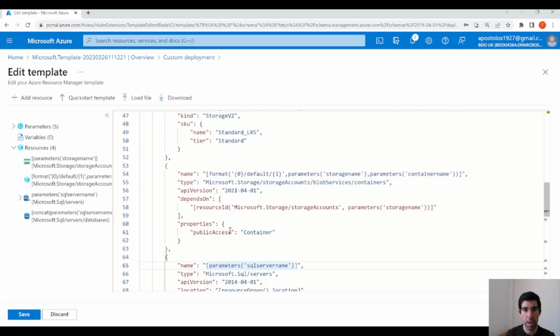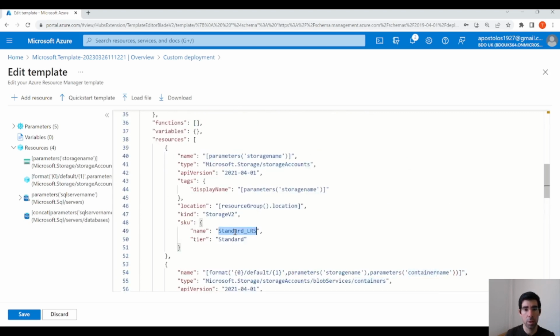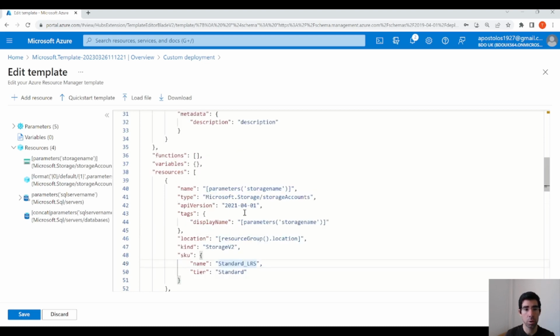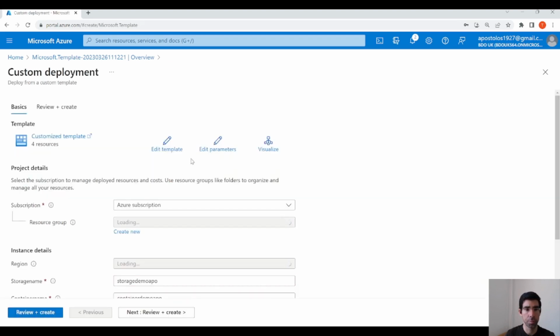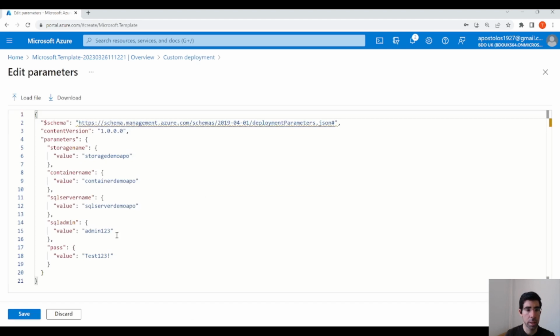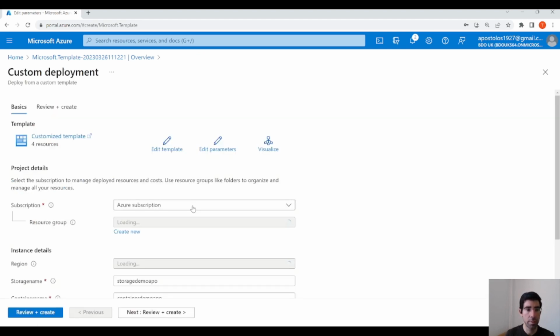So we have applied container. We changed the public access to container for our container, and we use the local redundant storage for our storage account. Those are the changes we made. Click on save. We can click on edit parameters as well. Let me click here and add a 4 in the end. Click save.